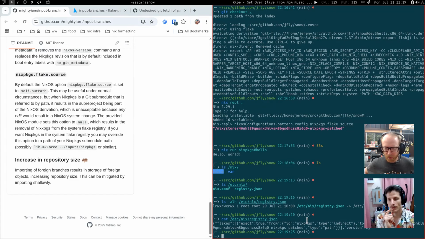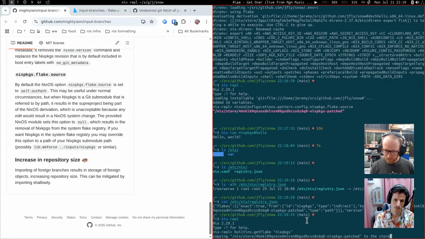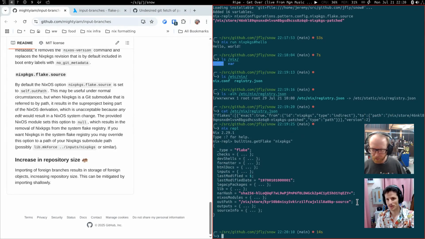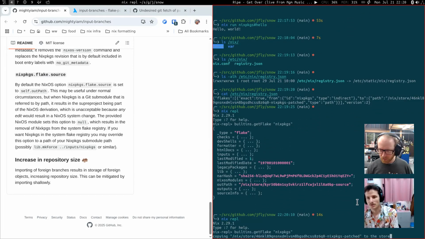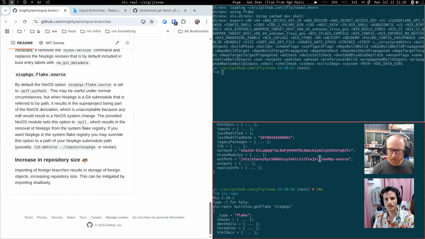Interesting. So that's by default. There's actually an option to enable it, which is by default true. That's that thing right there. Yeah, and you see this copying to the store? Does this smell fishy to you? It does. I think that's fixed in some recent Nix, I think 2.29. I do have Nix 2.29. Okay, then I don't know. But yeah, I agree. That seems like an unnecessary copy.